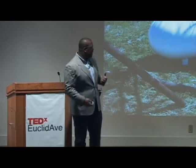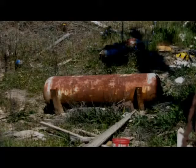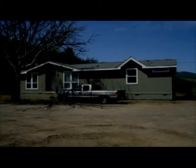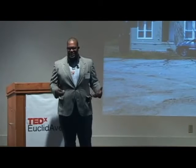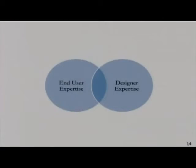And this is a community that's suffering from a wide variety of issues. Issues relating to high energy costs due to fossil fuels usage. Issues related to lots of solid waste pollution on their lands. Issues related to drought conditions in this region. And moreover, housing that has poor indoor air quality, housing that has no representation of any of their cultural values and barely provides for their basic needs. So the question is, how does one go about actually addressing this issue? And this is where this co-design methodology comes into play.